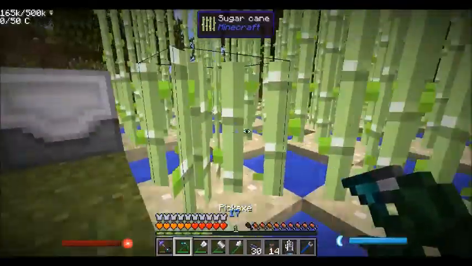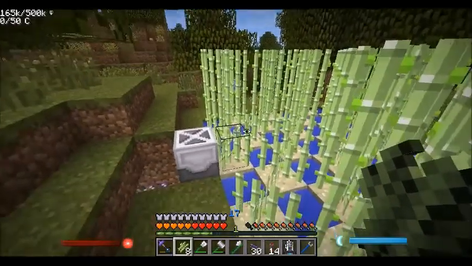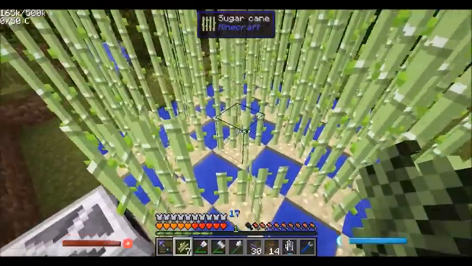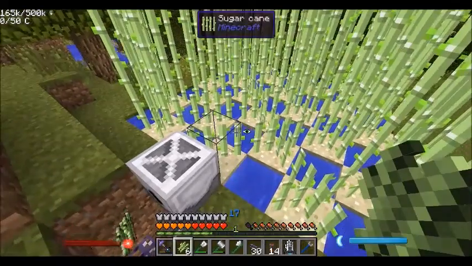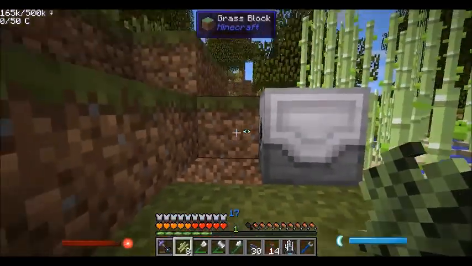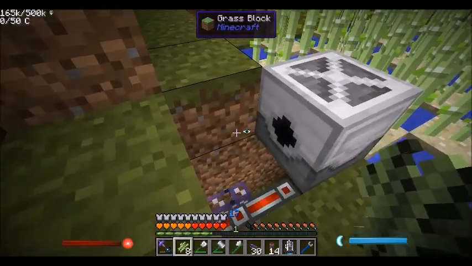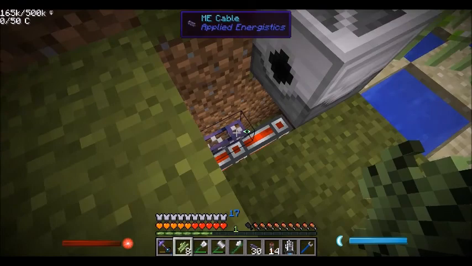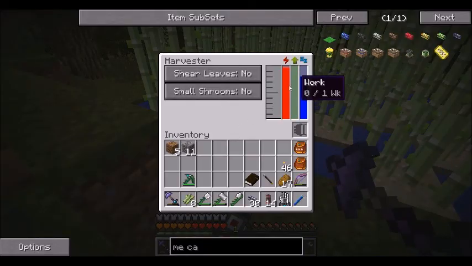we break some of these and put it here in the area that it can't see. So if I put it there or there, you see there, it's going to check that area, but it's not going to do anything else. And it'll just automatically spit it out the back. So if I put a chest there, it'll automatically spit that out the back, but we're probably just going to connect this ME cable directly to the back of the harvester.